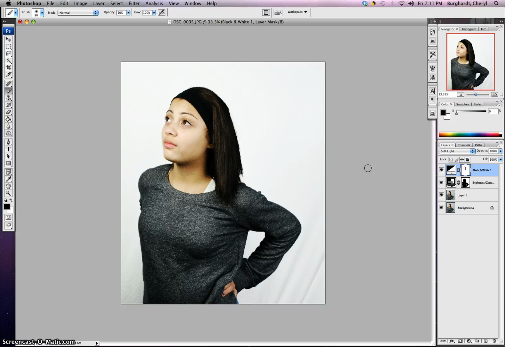There, it's looking pretty good. I would say this image could be done just the way it is. You could do another black and white layer if you wanted to, and then ease back on your opacity if you wanted to really give a little bit, just barely dappled in color kind of effect. It's almost a black and white photo. This is before, this is after, and that's really a matter of taste and up to you.